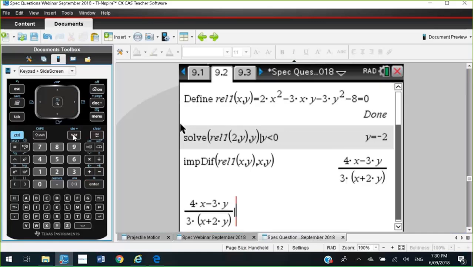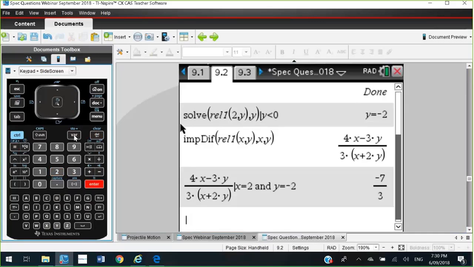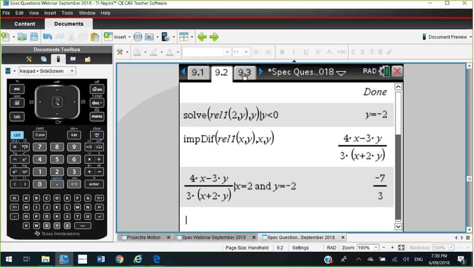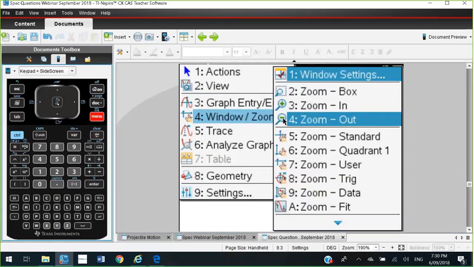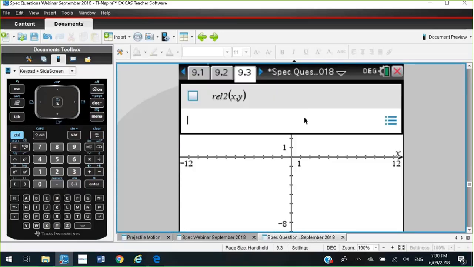All I have to do is to evaluate that when x is equal to 2 and y equal to negative 2, which is the value we just solved up there. So that'll give me the gradient of the normal. All right, so let's go to my graphs page and see if we can graph this relation.